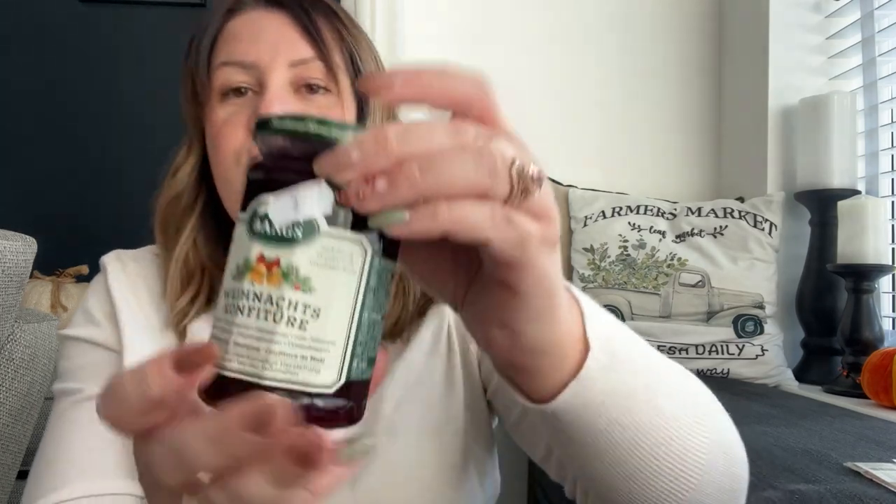I got this cake smoother for smoothing out icing — £3.30. I don't own anything like that so I thought it'd be really handy. Then I treated myself to a very Christmassy jam — I think this company is actually German. Walking around the shop did feel a bit like a mini IKEA. It's a Christmas jam with blueberries, blackberries, raspberries, red currants, black currants, and cranberries. It sounds really really delicious.